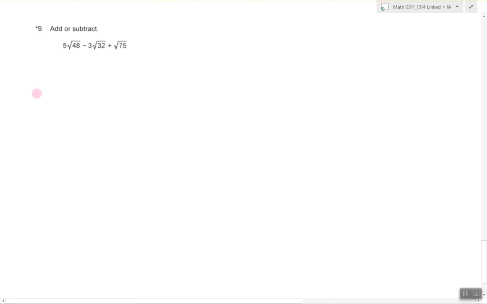Just take these problems one step at a time. If you're competent at simplifying radicals, theirs are not going to be hard. So let's go into the simplifying stage. The first one is 5 times the square root of 48. I will bring the 5 down. 48. I think we've done it before, but maybe we haven't. So let's do some work that I will erase.